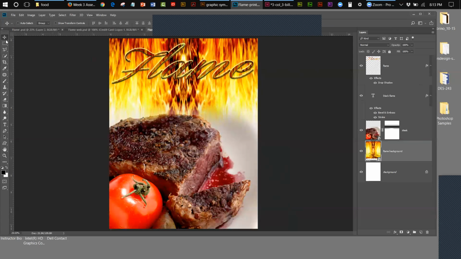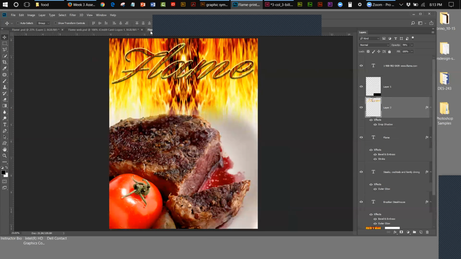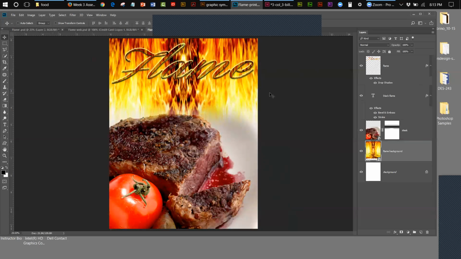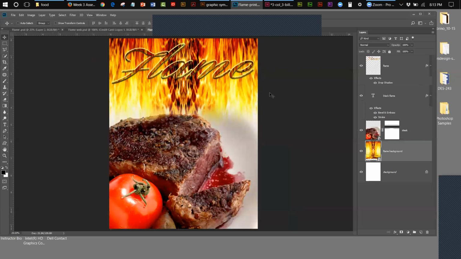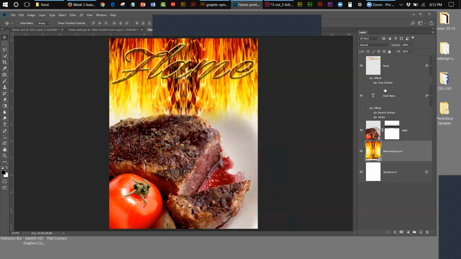Something more like that. Let me see if I'm not mistaken. I might have gone a little too high with it, but that's basically why. Let's bring this down just a bit. Okay, bring this down just a little bit, about like that, that's probably pretty good. And then of course the flame, I would have probably done the flame before this. So let me do this now. Let me just show you.